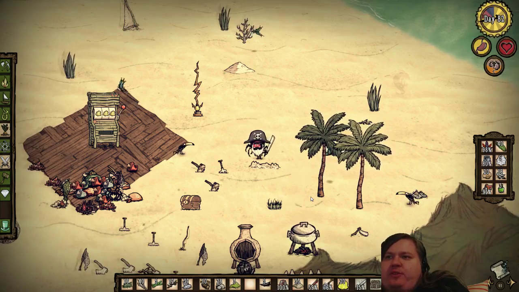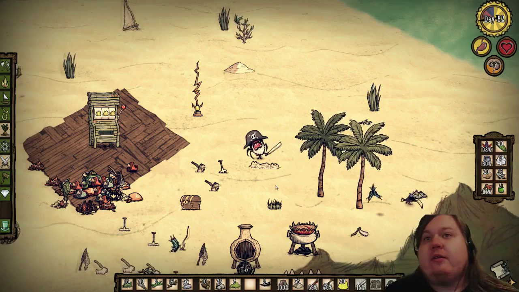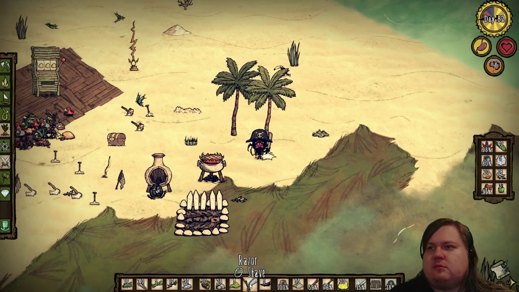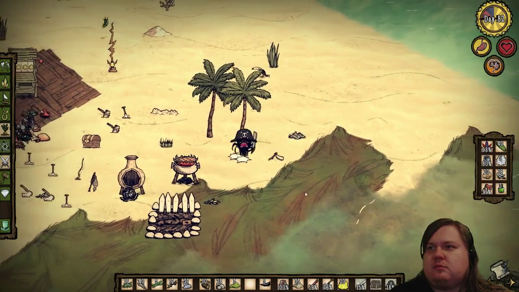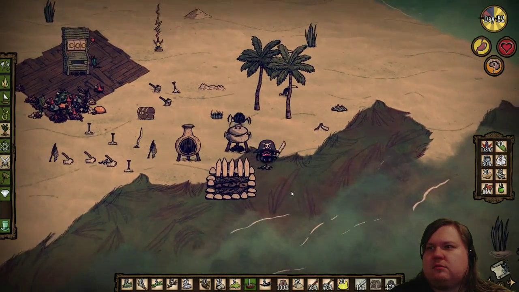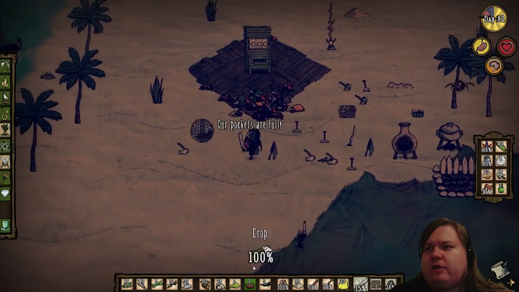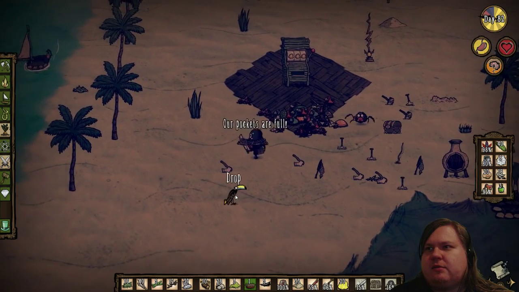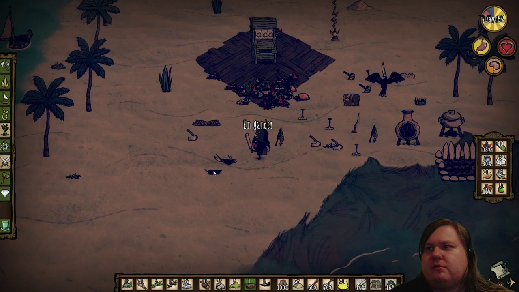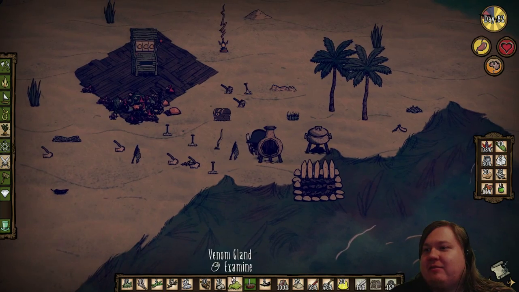I haven't really used the crockpots on this playthrough at all either, just every now and then, more for fun than anything. Can you stop crashing in there? Go away, bird. Oh well. Oh, he's having a party.